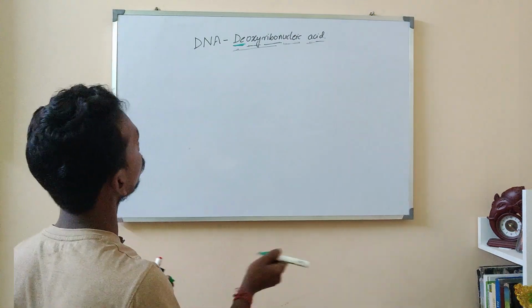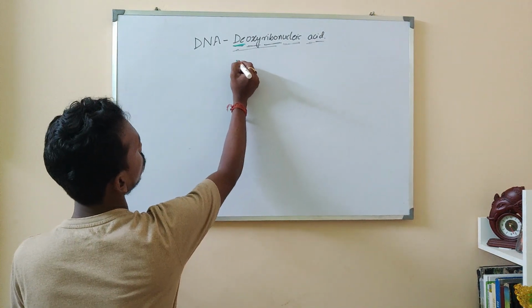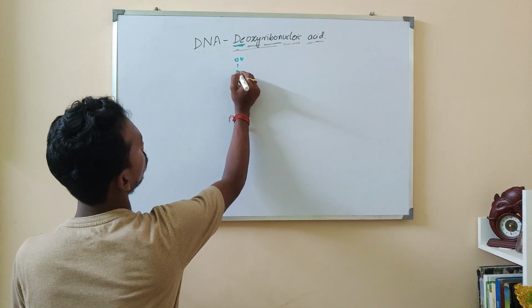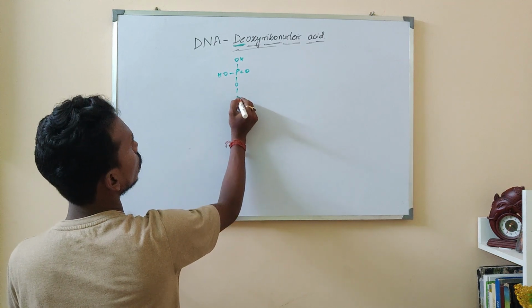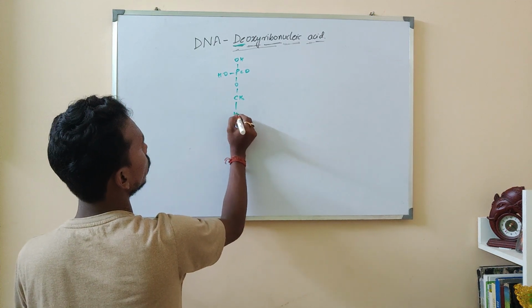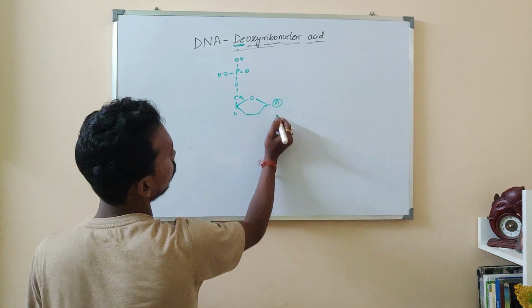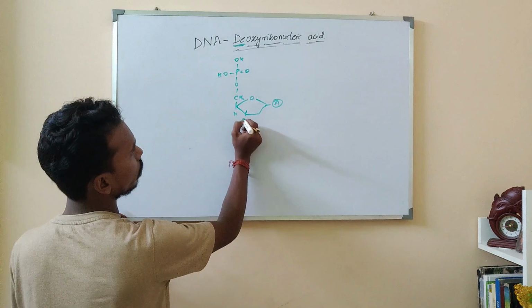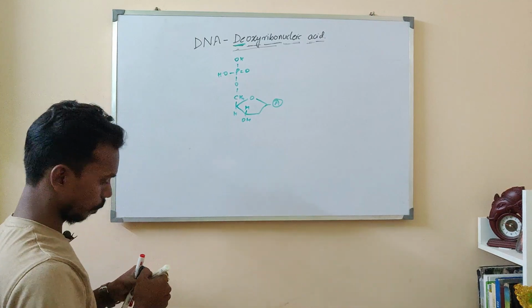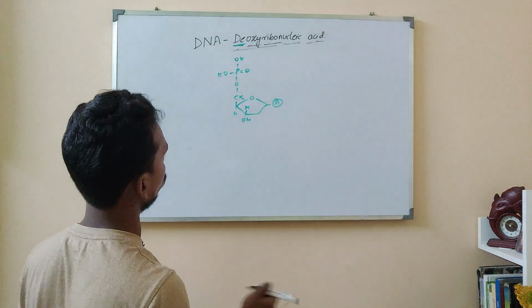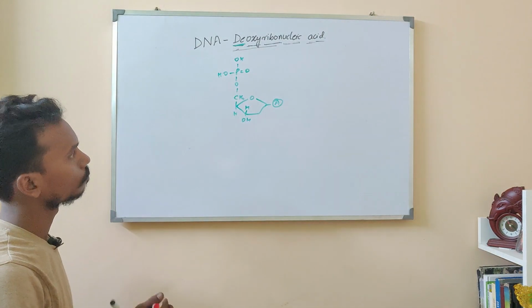So let's see how two nucleotides are combining with each other. It looks like double bond O, single bond OH, single bond O, then CH2, then H, and here the ribose sugar is present. Suppose adenine is there, and a free hydroxyl group is present at the 3rd carbon of the ribose sugar. Then another nucleotide comes here, and it will bind with the nucleotide before.